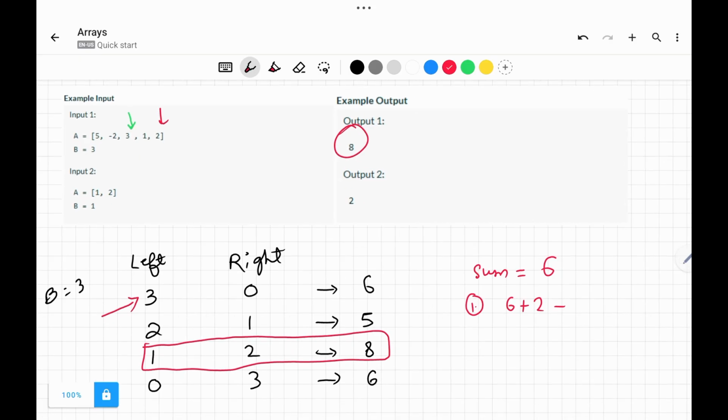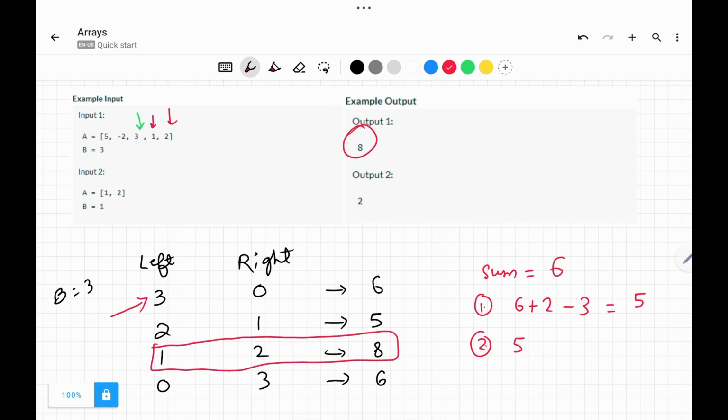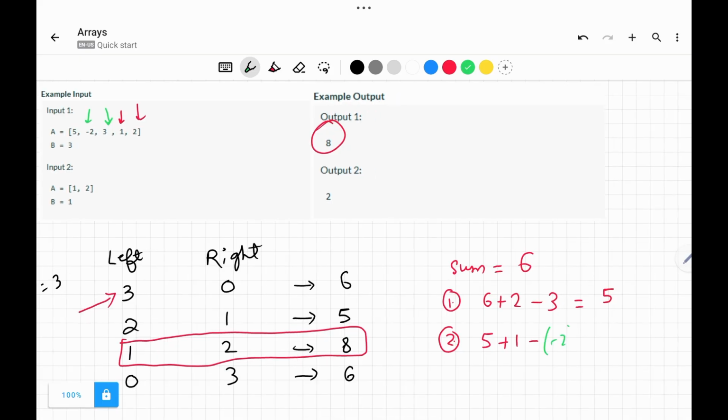So in this case my sum is going to be 5. Now my current sum is 5. In the next iteration I would be adding this element to my answer, +5, and I'll subtract this element from my answer, minus of -2, which is equal to 5 plus 6. This happens to be 8. Now my current sum is 8.